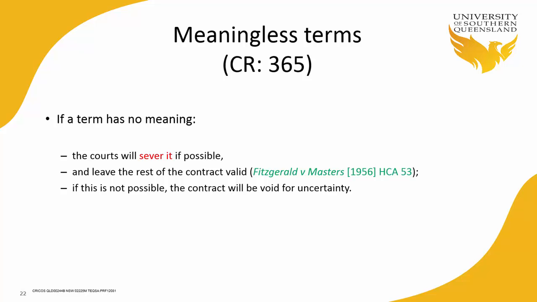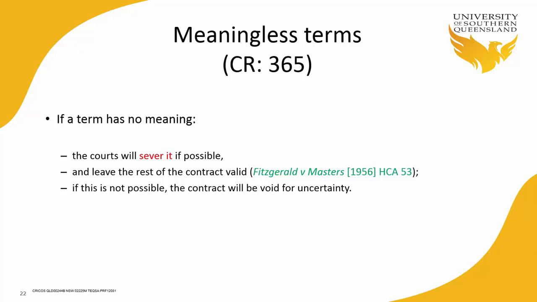Okay, and you're given an example there of the Fitzgerald and Masters case from 1956 from the High Court of Australia, and I'll leave that for you to read. And as we said, the intention is that when we do our colloquies or lectorials, that we go through some of these cases to illustrate further what we have learned in these lectures.